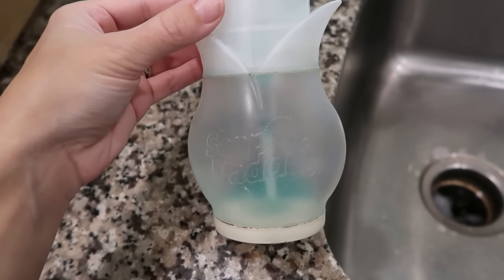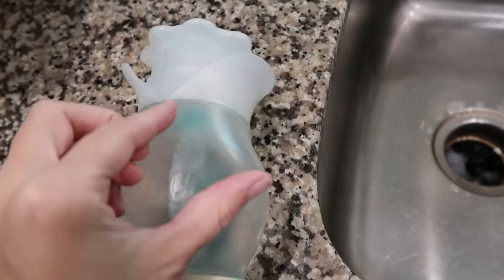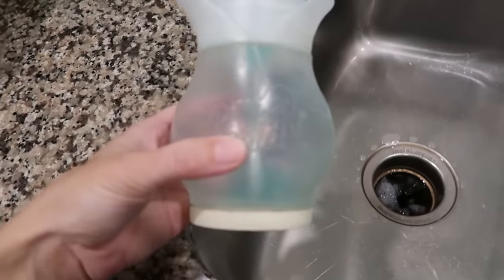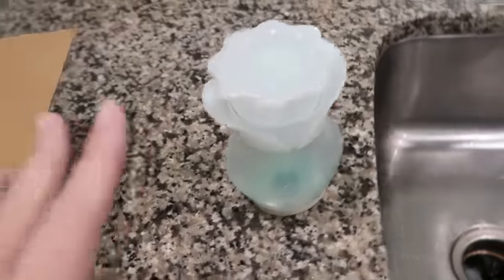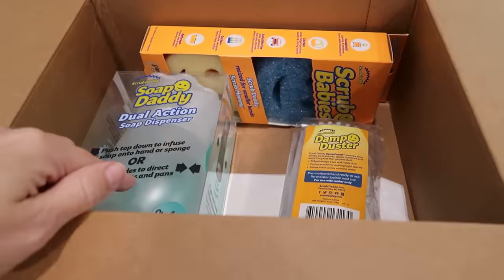So you guys know that I've had this thing forever. I love it. It's from Scrub Daddy, but it's been having some problems and leaking around here. I think my husband dropped it months ago and that's what was causing the problem. I searched on Amazon, couldn't find anything close enough similar that I liked. So of course I caved and I bought a new one.